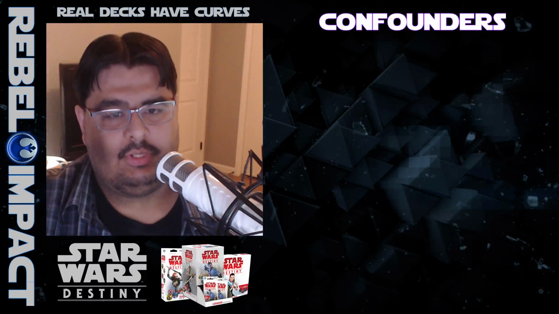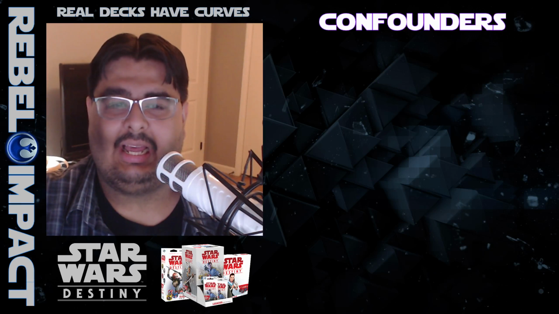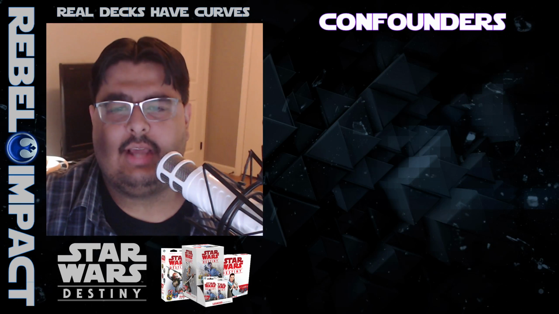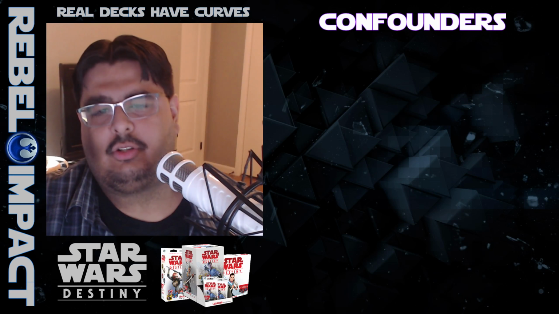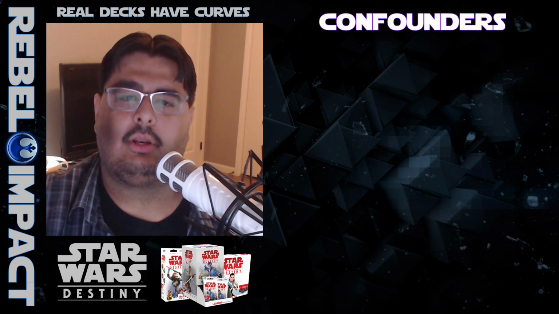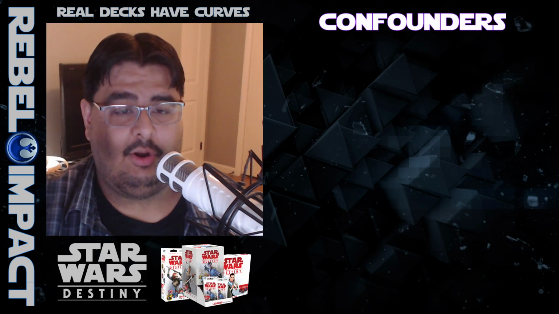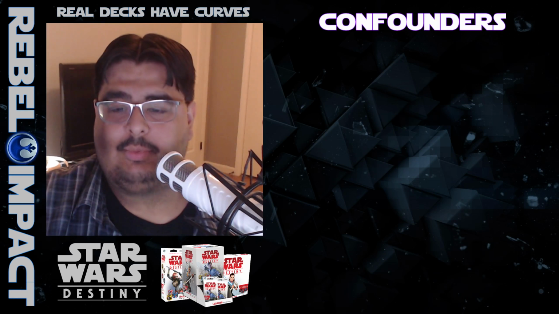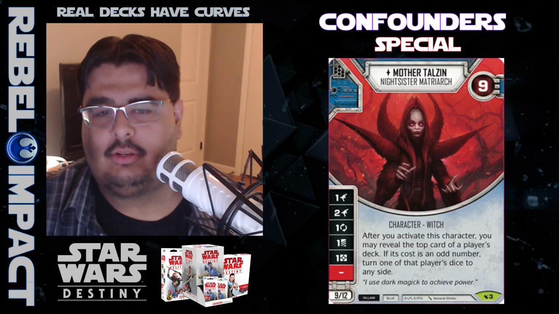Before I close out this particular section and start talking to you about math, I want to highlight a character who sort of breaks the rules on how we might perceive deck construction where resources are involved. And decks constructed with her could be absolutely considered a one-bump deck, but because resources, as we traditionally perceive it, isn't a primary factor when constructing decks with her, I feel like she's absolutely a special case. And I'm talking about Mother Talzin.